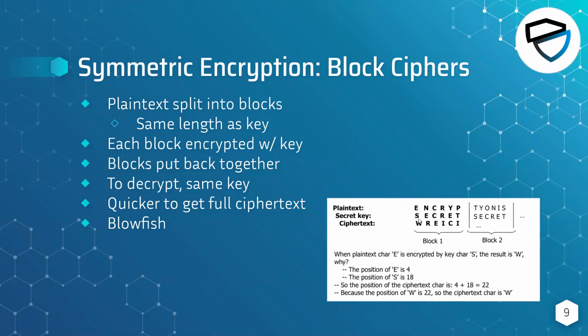In order to encrypt this, we'll transform each letter by the corresponding character in the key. So the letter E becomes W, the letter N becomes R, and the transformation between these two, you can't relate them to each other, but you can relate them to whatever was in the key. So again, this is still symmetric encryption because we can still use the word secret to go from WREICI back to ENCRYP. This is used in a couple of our password encryption algorithms. So Blowfish is used to store passwords in a couple of Linux distributions, and that uses some block ciphers.